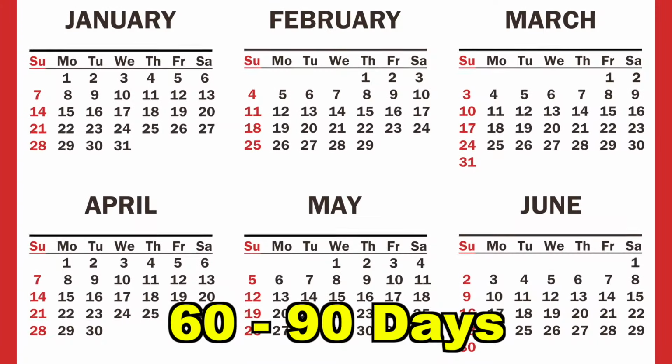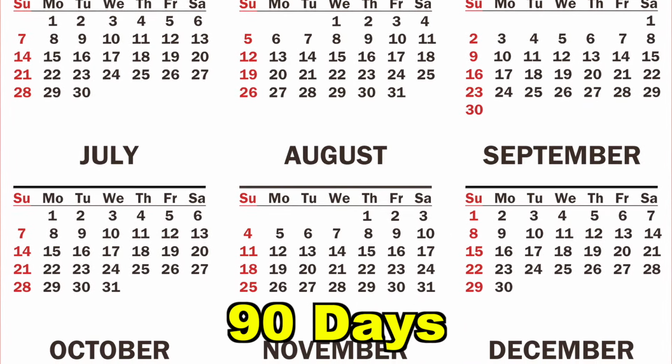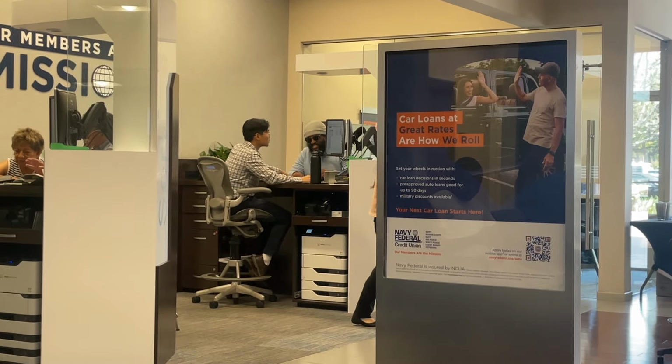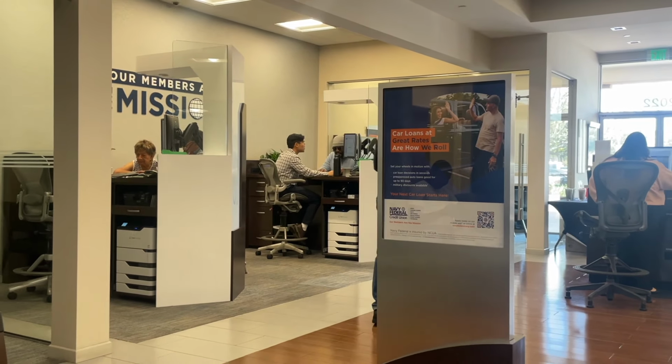No sir, no ma'am, you do not want to do this, especially if your credit score isn't all that. What you want to do is establish a relationship with them first, anywhere from 60 to 90 days, preferably 90 days though, before you guys go on ahead and apply for something with them. And I say this because not only will you have a higher chance of being approved for something, but if you're getting something like a credit card with them, then you'll get a higher limit than what you would have got if you were to apply for a credit card with them immediately, whether your credit score was good or bad.